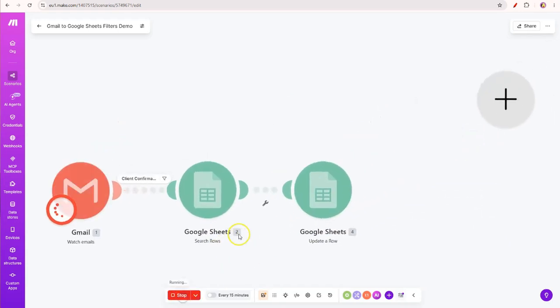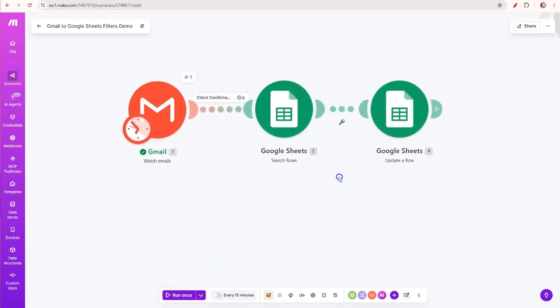So let's click on Run Once, just like this. Now you notice nothing goes through, which means there's no emails in my account that fit the purpose. That also means that I haven't actually prepared the test data. So remember, click Run Once every time. However, before that, you need to put in some data, to allow the scenario to actually have real data to run.